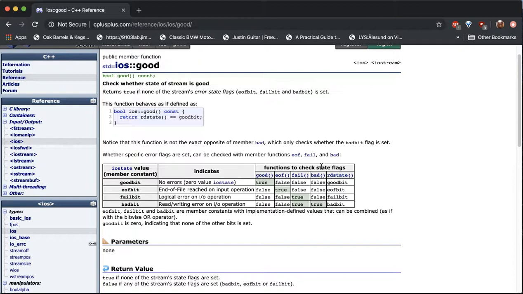And they give us functions in the I/O stream to actually check to see what has happened. Is it good? If there are no errors, it's true. These guys will all be false. So you can kind of read the flag set to see some interesting stuff. Now, note that the fail test will fail for both a fail bit and for a bad bit. So whether it was a logical problem or a read-write problem, it's not going to work very well. The bad bit will only fail if there was a reading-writing error on input and output.